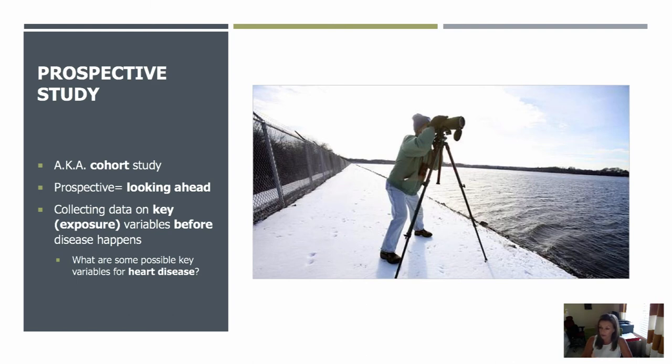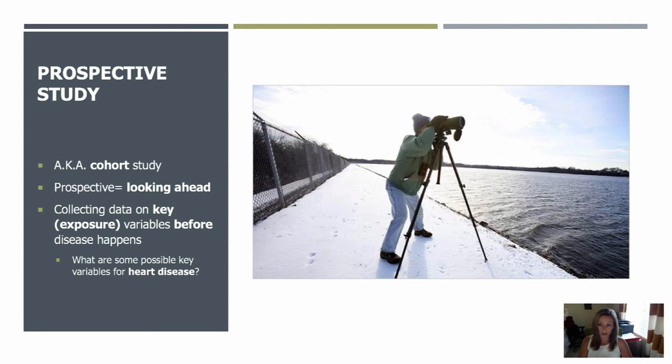And then I can follow these individuals for 10, 15, 20, 30, 50 years. I mean, there have been cohort studies that were so long that the primary investigator died, and then another investigator came in to continue the study. They're wonderful because they can really provide a lot of insight as far as looking at different variables and seeing how they interact. Again, they cannot be used for causation. The reason you cannot use them for causation is because you cannot really control everything.